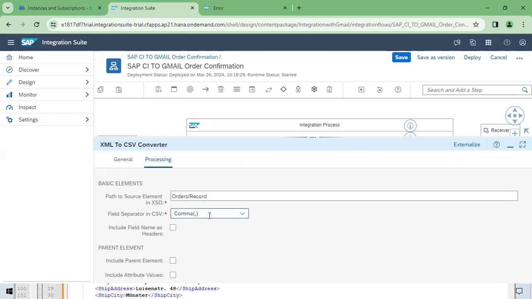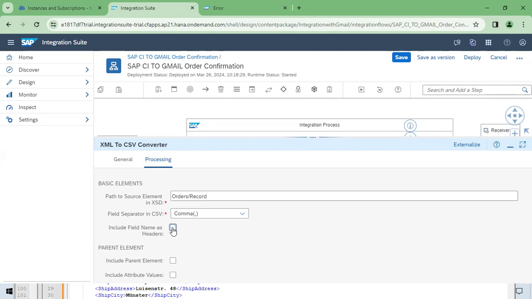The field separator is comma. Include field names as headers. In the CSV to XML converter, we excluded the header line; we had an option to exclude. Here we have an option to include. If you include, you get a header line with the field names.